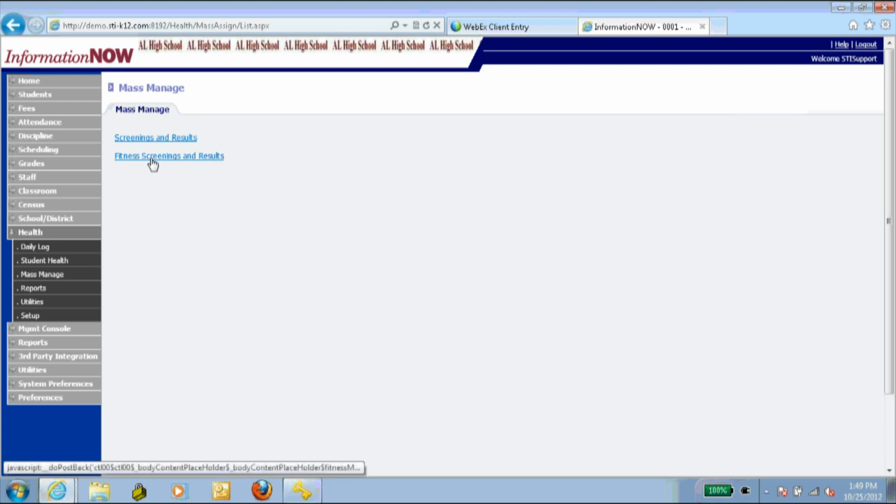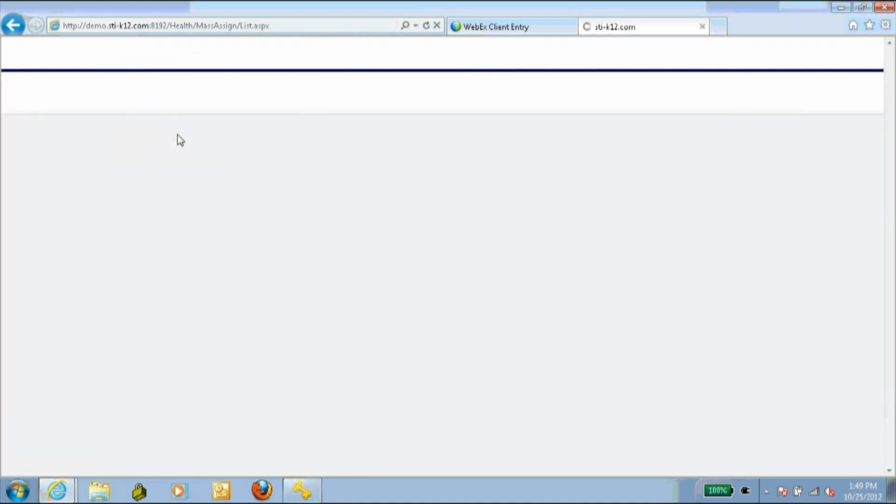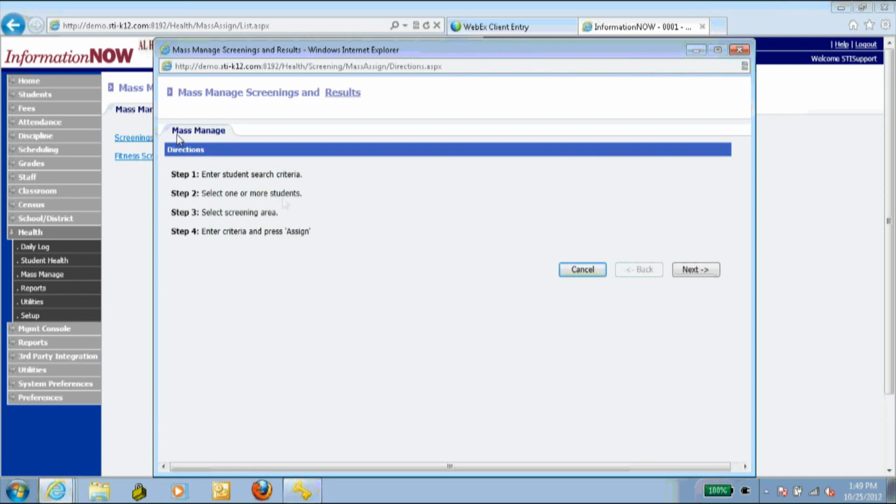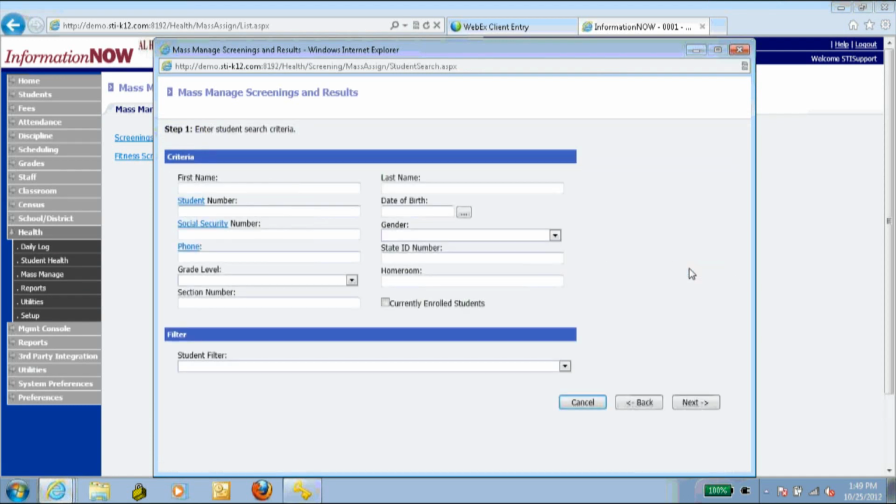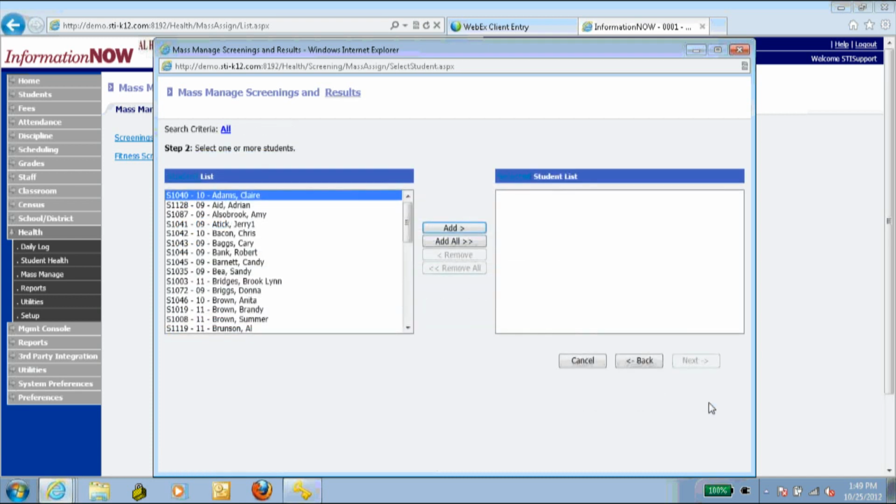You guys will probably not use this field unless your school is having you guys administer the fitness test. But it's my understanding that is the PE teacher's responsibility, and that PE teachers will have access to this. They will not have access to this. This will be where you guys can go to come in and add a screening of your choice. So here's the student search screen again. You guys can search for a list of students to build a list of students off of, okay? So I'm going to hit next.